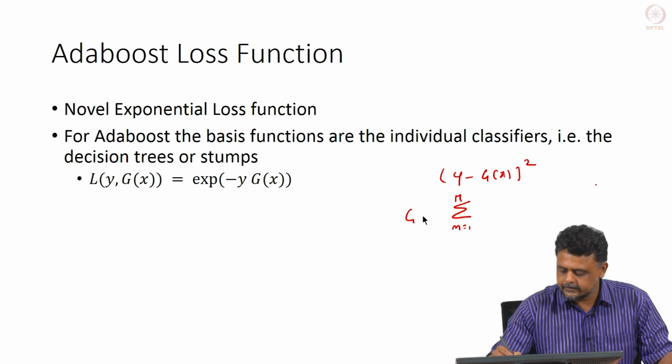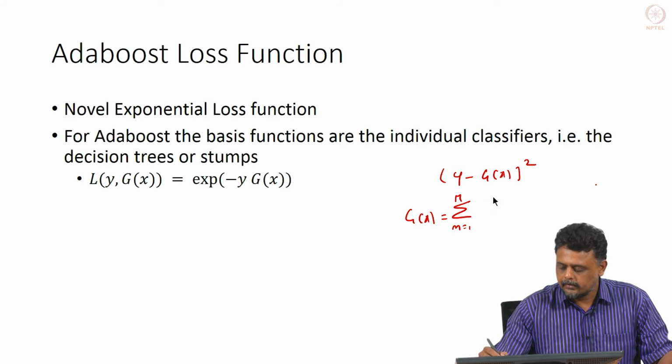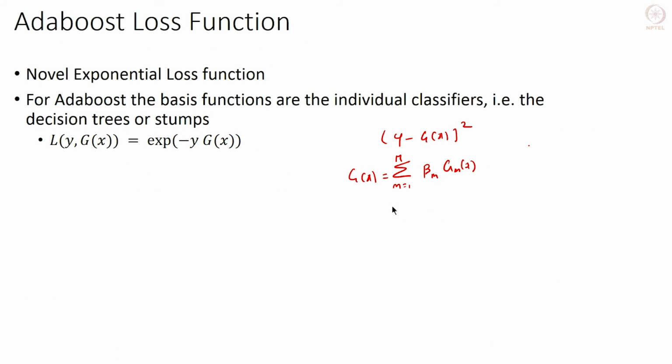So, we want to get this classifier, and we can use either alpha or beta. If you have a loss function, it will take as input your ground truths and your model, which is what we did. Ideally we would end up estimating all the parameters of each one of these individual classifiers as well as the weighting factors for each of those classifiers in one shot. But when you are using, let us say, decision trees, this becomes a slightly difficult problem to solve. So, we solve this problem in a stage wise manner.